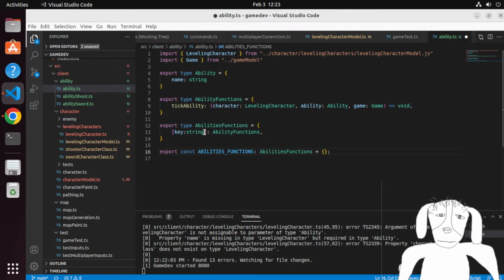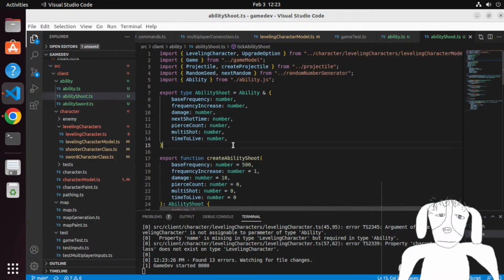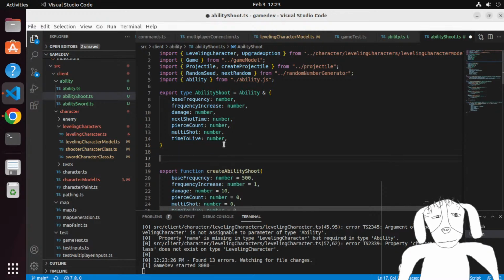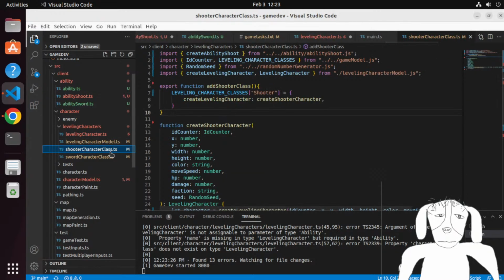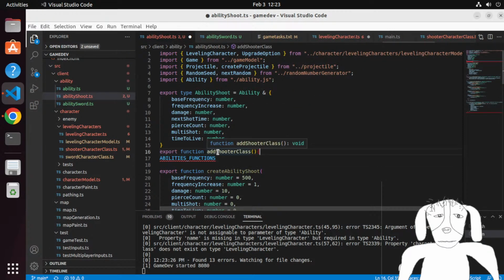Empty. So this will be the name. Then I get the functions for the name. Does it work? Did I do it? It's this function. Ability.